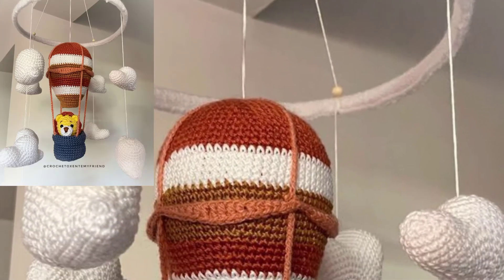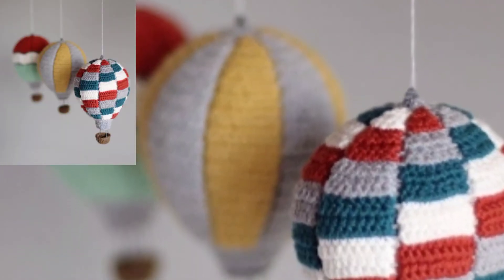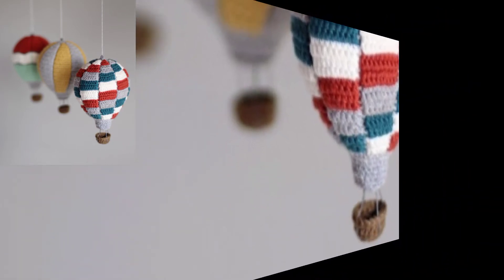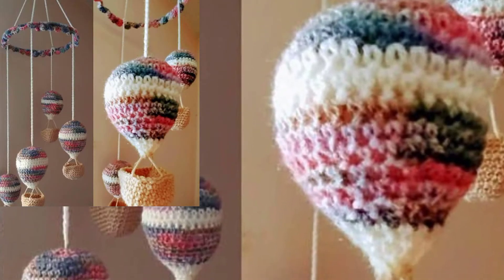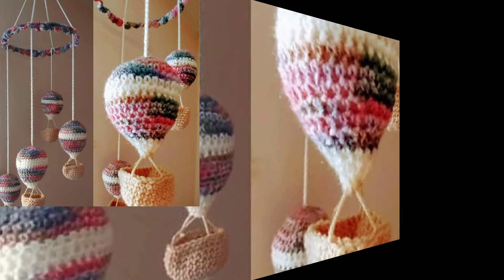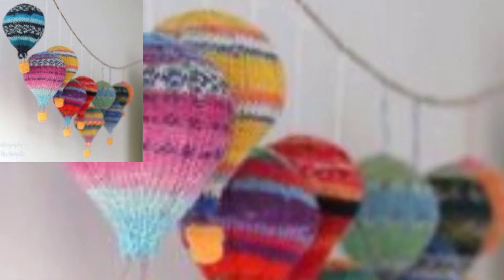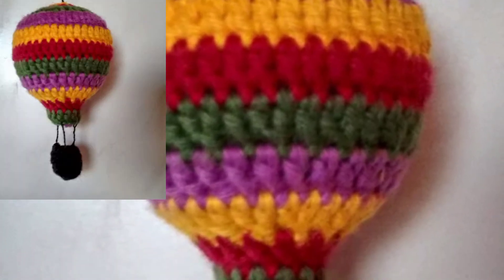Make a crochet hot air balloon design to make your own, including drawings to spread your pictures. Hot air balloon crochet patterns look beautiful with a stylish design. All of these designs look great, so pick your favorite pattern now. Most of the patterns use basic friendly stitches such as single crochet, half double crochet, and double crochet stitches.